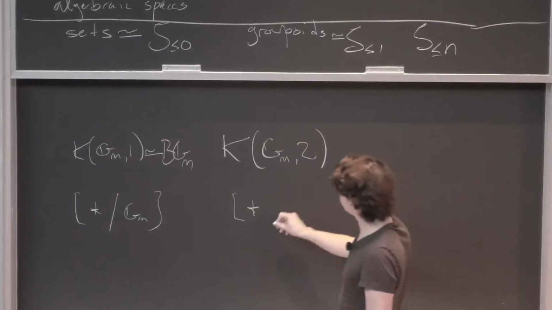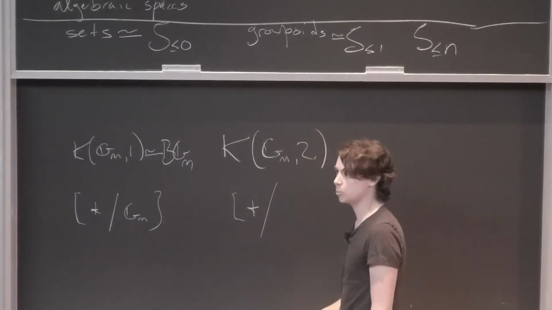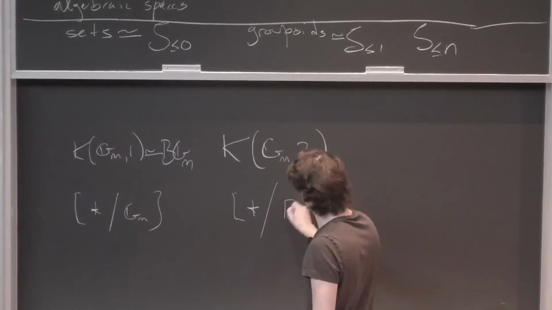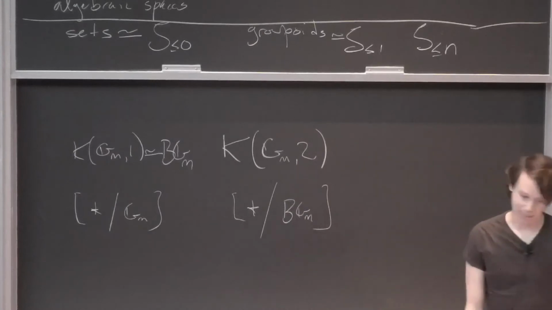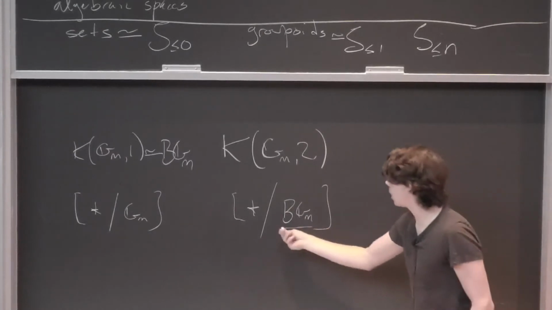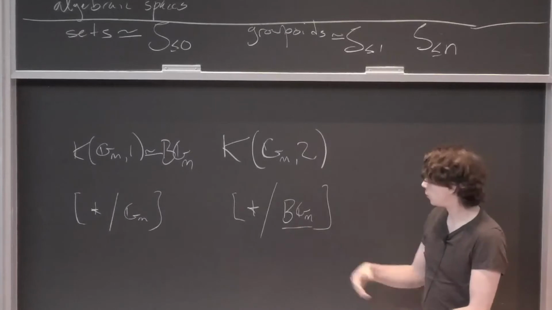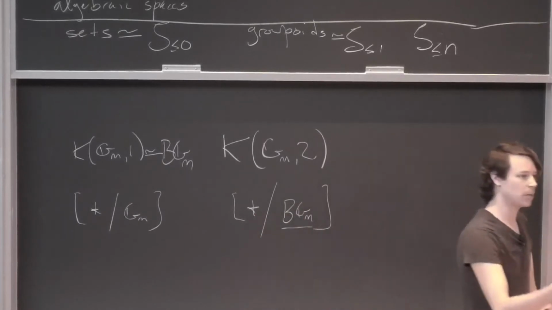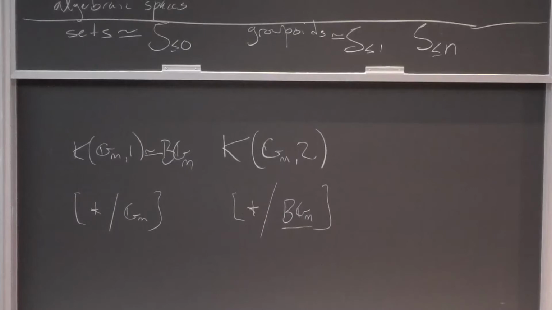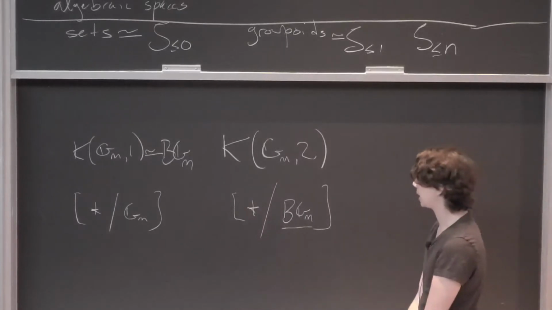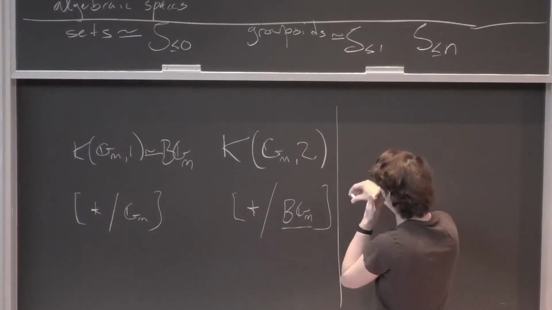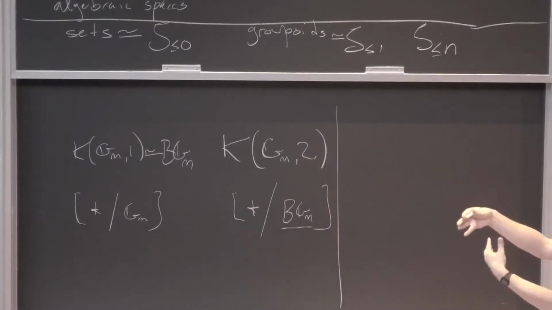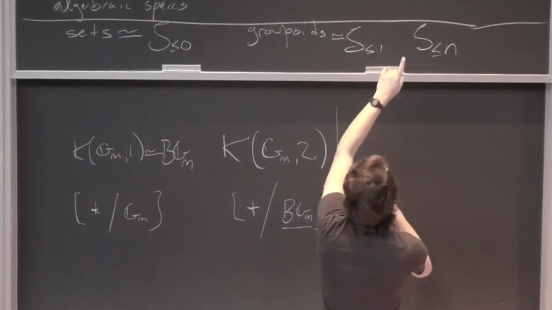And now KGM2 we can write in kind of the same way. This is a point mod BGM or mod KGM1. Okay, and this is a smooth Artin stack. So this is some kind of higher geometric stack that still has some smoothness properties in it, and we'll say a lot more about that in the next lecture. Let me just tell you what it means to give a map from a scheme into one of these particular higher stacks.